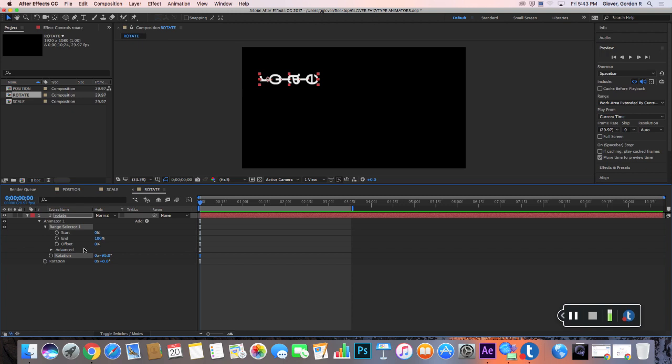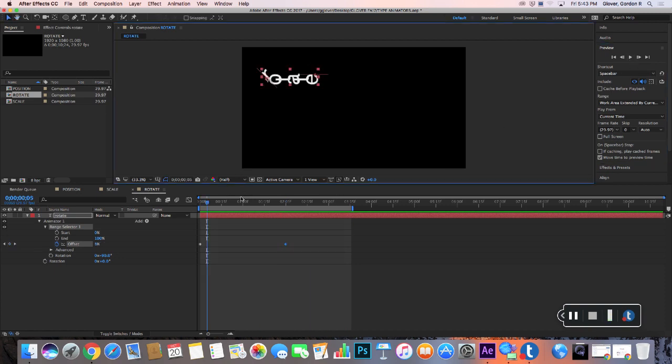So if I open up the range selector and look at the offset, when I move the offset, it moves each letter individually. So what I want to do is at 0 seconds, I'm going to turn on offset, and then go forward to like 2 seconds, and move the offset forward so that they'll stand up. So at 0, the offset's at 0, and at 2 seconds, the offset's at 100%. So when I animate that, they all jump up. They start off laying down and they jump up. So what I did is I reversed that because I want them to lay down.